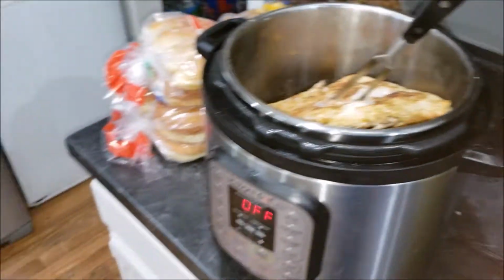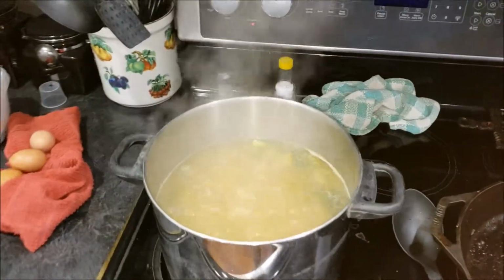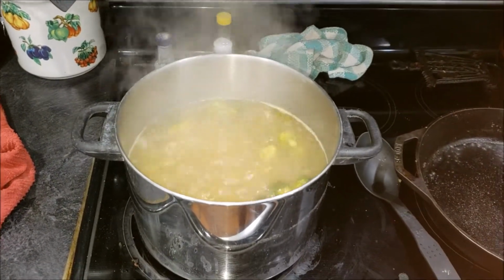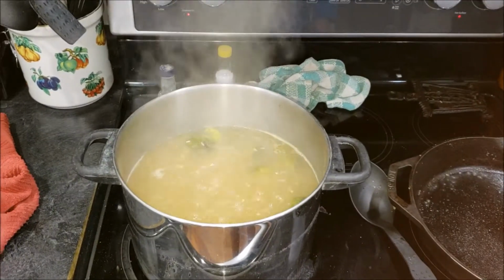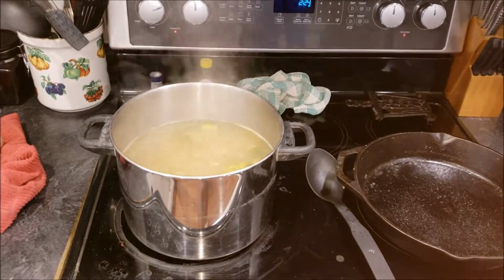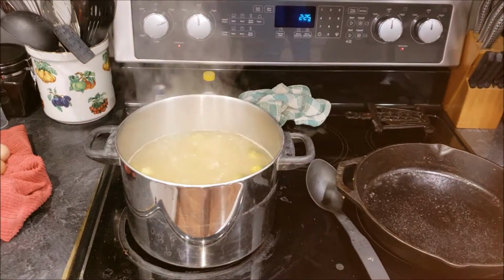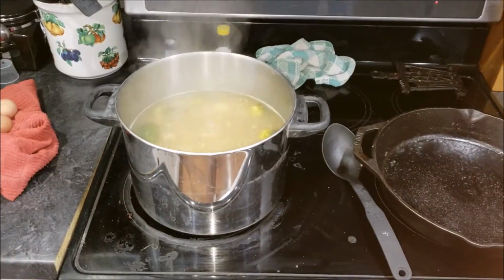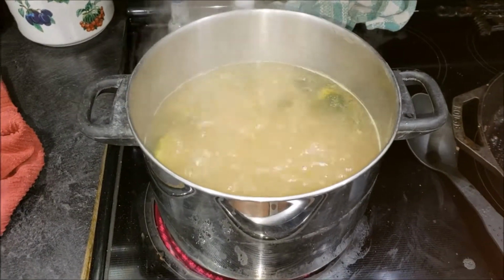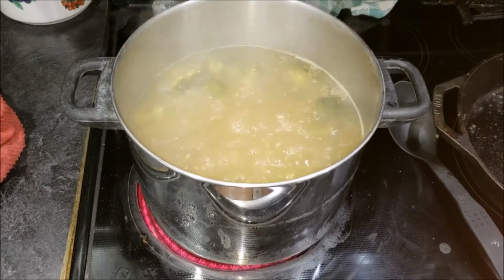So just keep that in mind when you say you love home-cooked meals, but you don't want to take the time to do it. Well, it takes just as long to drive to get fast food and wait on them and have McDonald's mess your order up and not even get what you want, when you can spend 20-30 minutes and then another 10 minutes each time you make a different meal out of that roast. Or you can warm this up. You'll definitely have leftovers out of this. It's easy, and this is inexpensive. This will feed 10 people probably.